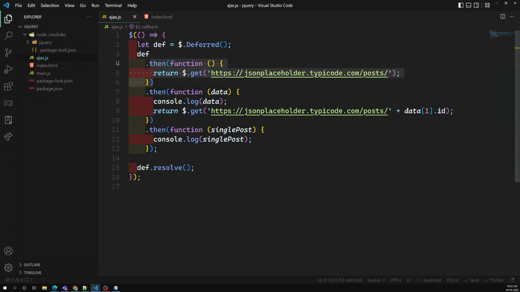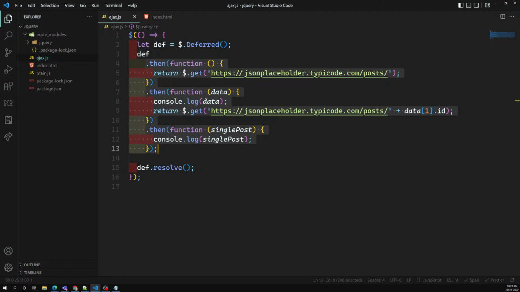This is one set and this is one set, and like this we can go easily one by one, such that there is no nesting of going inside. So the deferred object will be used as a wrapper, and this will create a promise for us so that we can create chained then calls, and at last you resolve it so that all the then callbacks will execute.